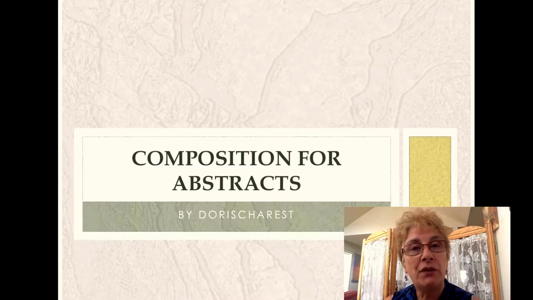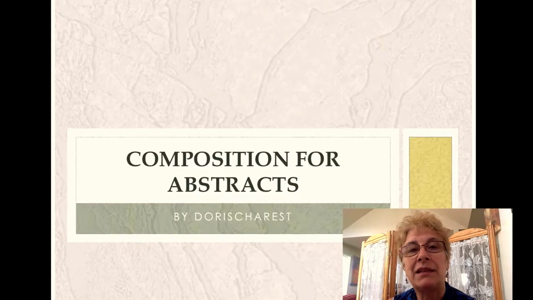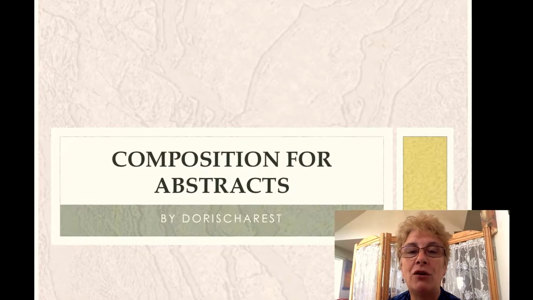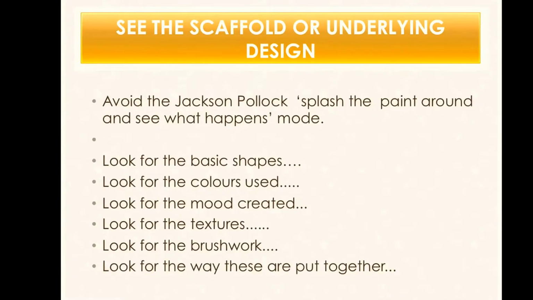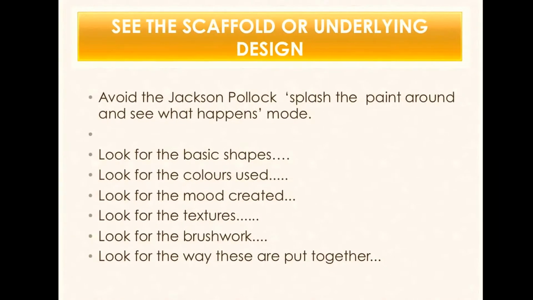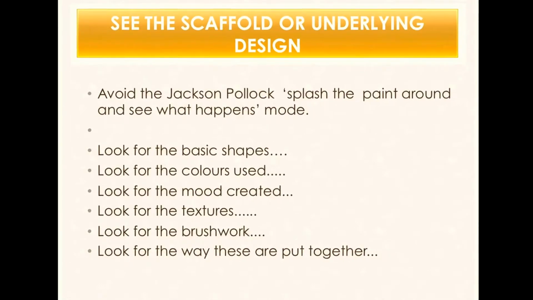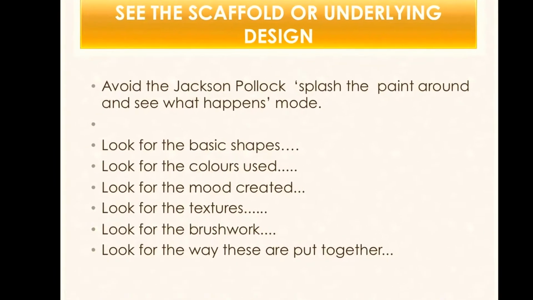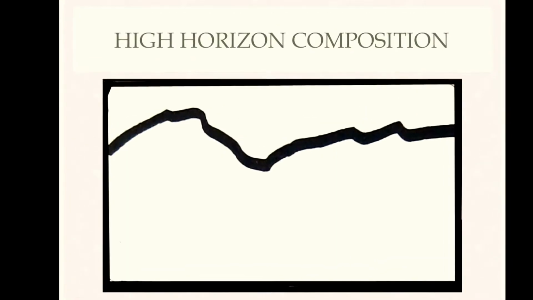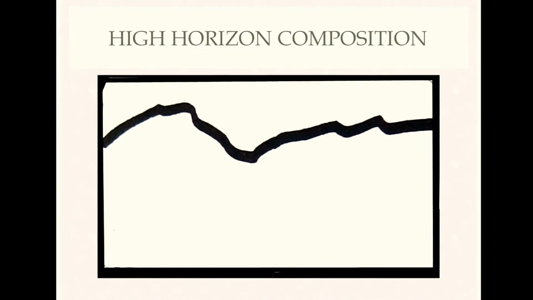I'm a teacher, and I've taught students for years these techniques and these compositions. And I find they have the greatest success when they're following a composition. I want you to avoid that Jackson Pollock splash the paint around and see what happens mode. I want you to look for basic shapes, colors, moods, textures, brushwork. Put all of these together to create a fantastic abstract painting.